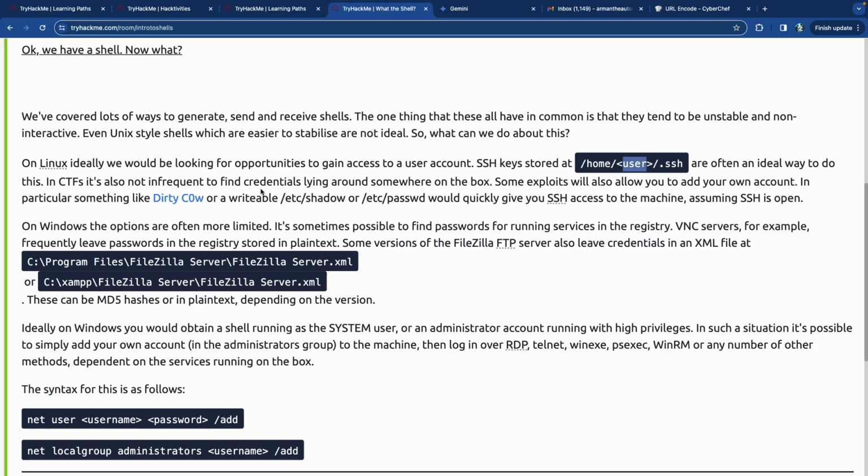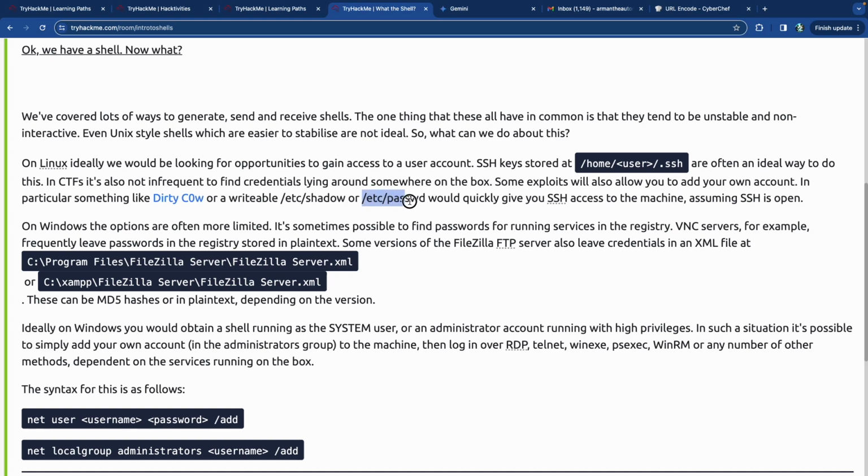In CTFs, it's not infrequent to find credentials lying around somewhere on the box. Some exploits will actually allow us to add our own account, in particular something like Dirty Cow, which allows you to run things within a web server, or any kind of writable /etc/shadow file, which includes all the password hashes, or /etc/passwd, which includes all the usernames. /etc/shadow also includes all the usernames, but it's usually not accessible.